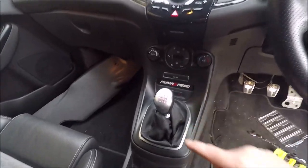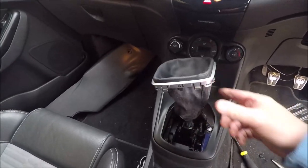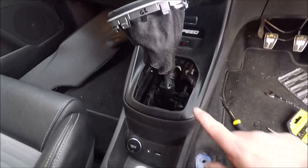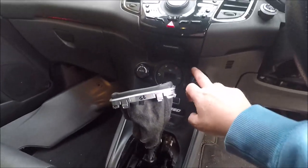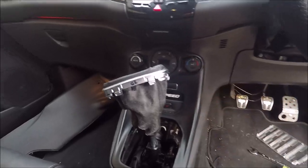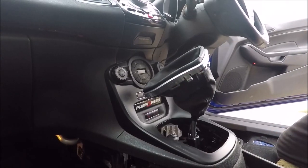Right, so we're going to start taking all this trim off. Now this is easy, as you probably know, you just pull that and it clips up. Right, so this clips out here, comes away from there. From what I can remember, it's a bit of a faff up under here, but we'll give that a go now and see how it goes. See around the wing there? Let me know if we can't, okay?